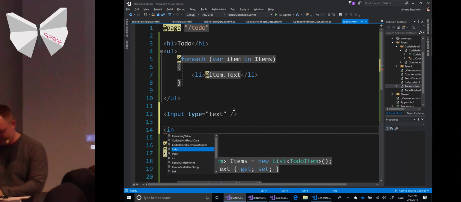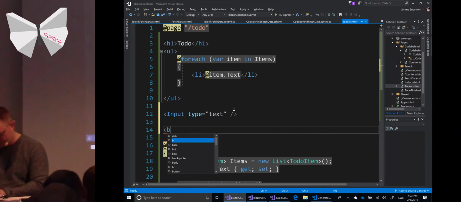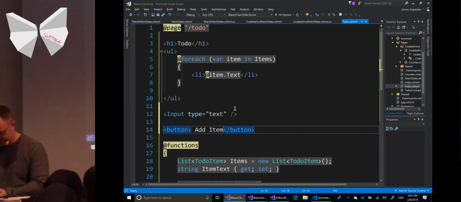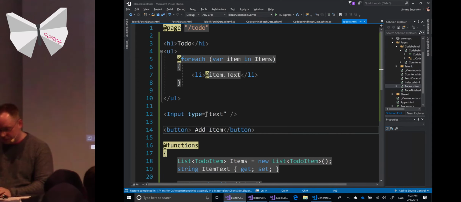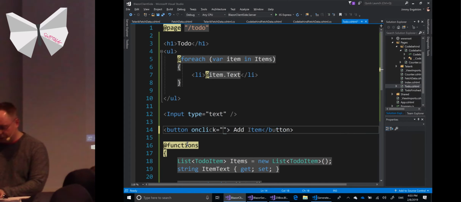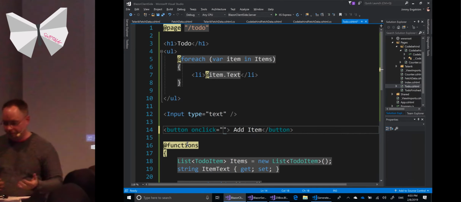And a button. There we go. Add item. So you did see a little piece of this code already. We're going to do an on click. This uses the awesomeness of Razor's tag helpers.